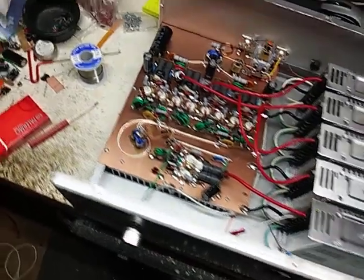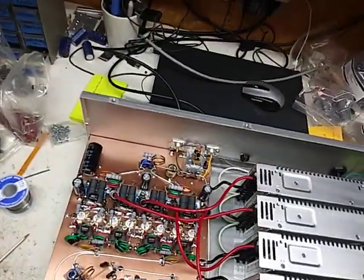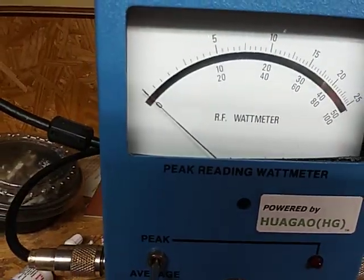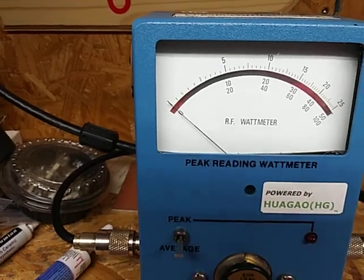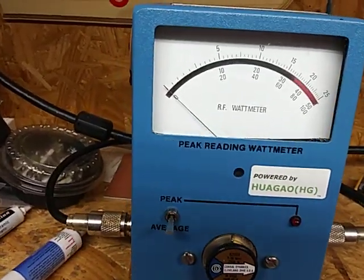So let's see what we got dead key now. Get the variable back that far. We have no dead key, which means you can put even more watts into it. All right.